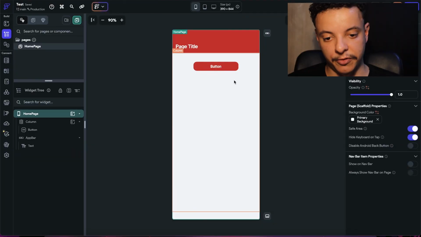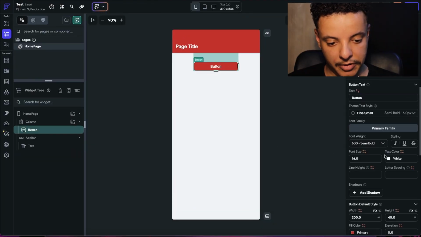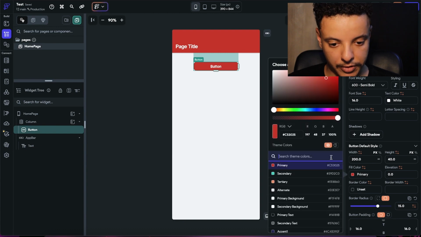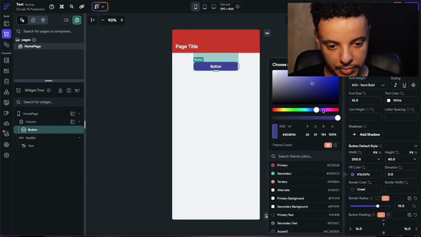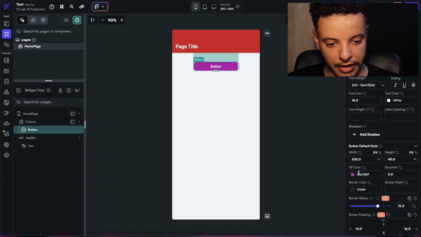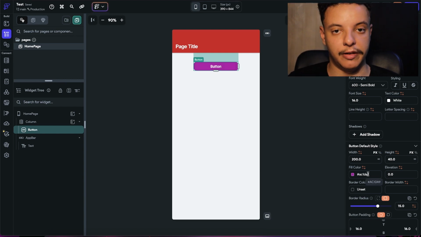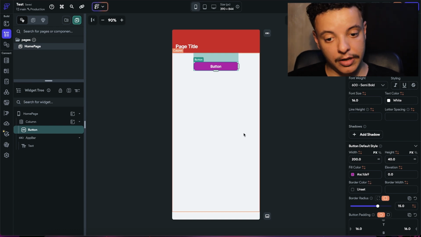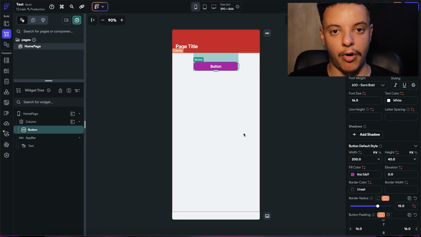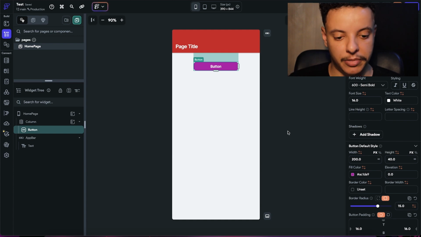Just to give another example for you guys, if I change this color, let me remove the primary color from here, and I'm just going to give a hex value for this button. I'm going to create a pink button here. Just like you guys can see, now we have a hex code, not a variable of color. So okay, I decided that I'm going to use this color for all of my buttons, or at least for a huge part of the buttons I'm using.